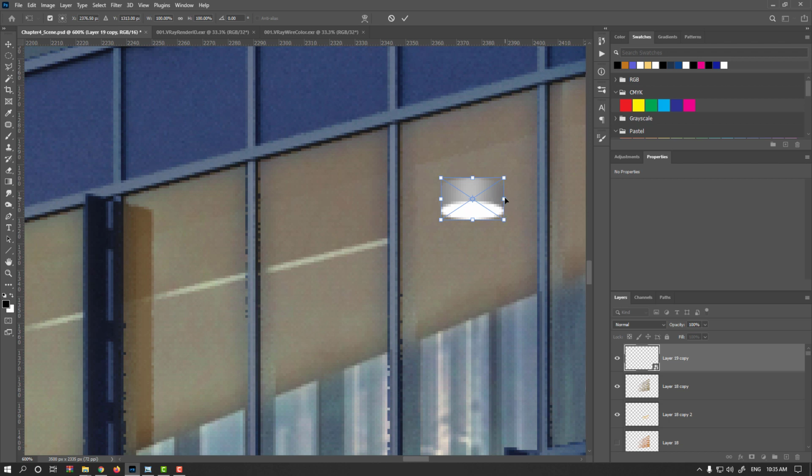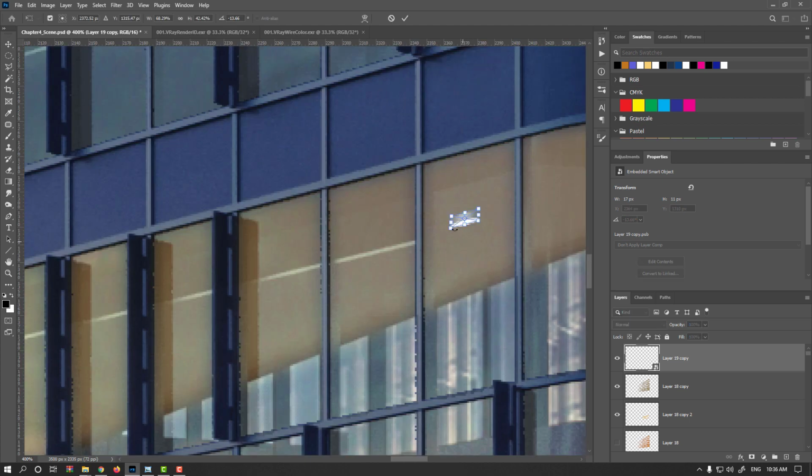Hold the Control or Command key. Deform it, control a bit wider here. Here. And make it smaller. Maybe less height. And okay.